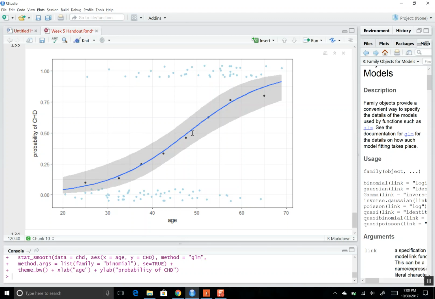And if it's below 50%, we would classify it as a no. Now that's, I don't know how I feel about that. It doesn't feel very good, but a lot of times people like to have nice and neat decisions and say, you know, we're gonna predict that it is a yes or predict that it's a no, right?